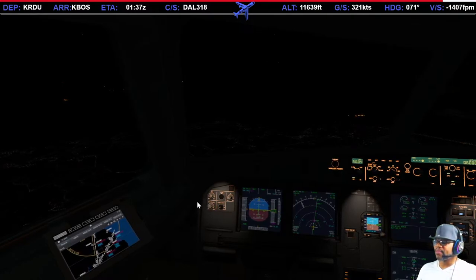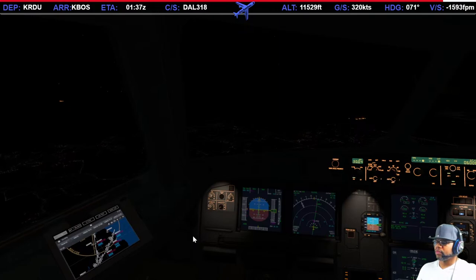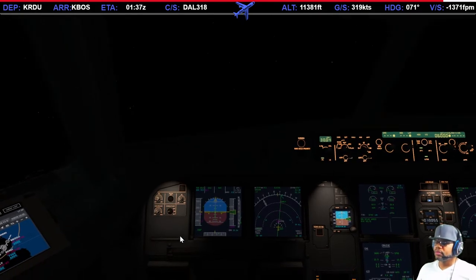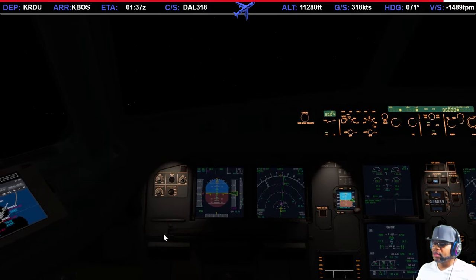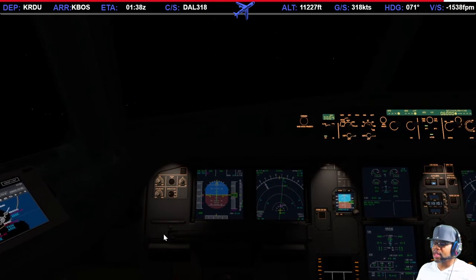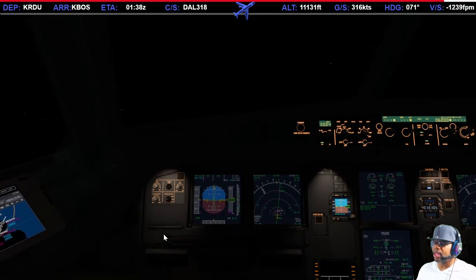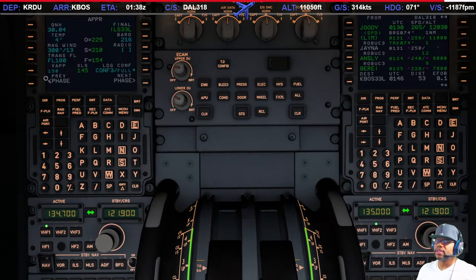Yes, been a while. That's right. American 21, descend and maintain 3,000. American 281. Again, we've got to work on our flare. That's what I'm anticipating, a nice flare. Runway conditions are wet. We've got a final approach speed of 150. Let's make sure that's still calculated. It is. Got our minimums, we got everything set up, guys.